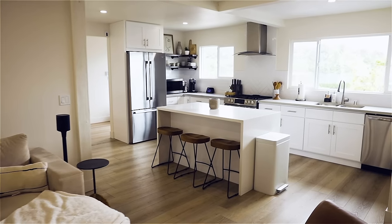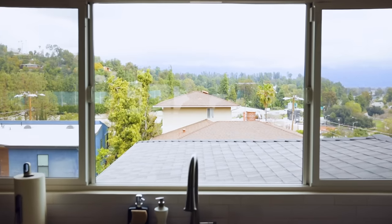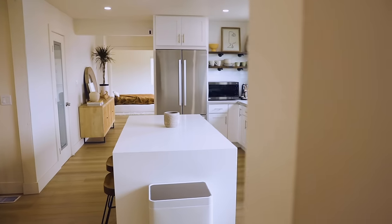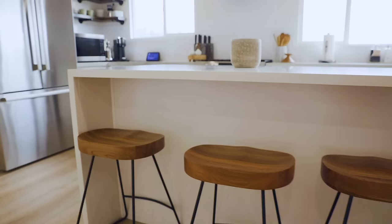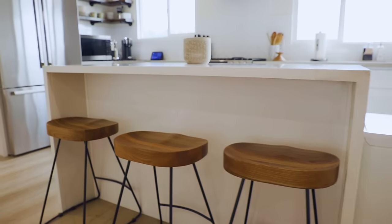Hi, I'm Ruby, and I'm here in Pasadena, California. Our main focus right now is we would love to expand the window to just take advantage of the views. Aesthetic-wise, I feel like it's too white and stark. I would love to have a little more warmth and color, a little more texture. As far as kitchen space, I feel like it's not functional. I've been following Anne-Marie for a couple years on Instagram and hopefully she can give me some insight into making my house a little more cozy and warm.